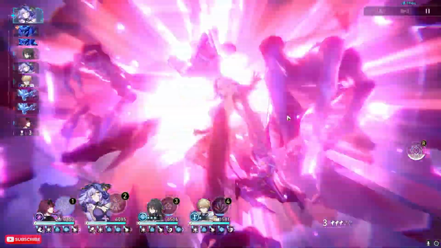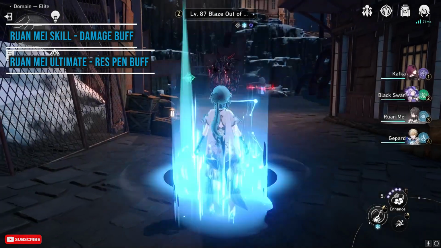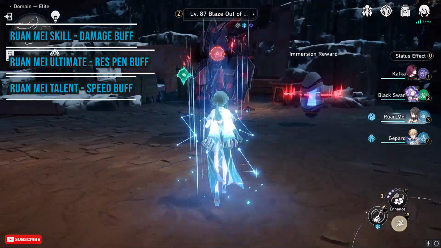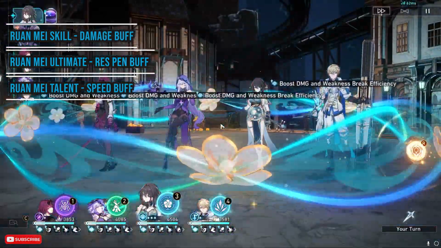What about traces? For traces, you want to upgrade almost everything except the basic attack. This is because the skill upgrades the damage buff, the ultimate upgrades the resistance pen buff, and the talent, the team-wide speed buff. So eventually everything does want to be upgraded, but the highest priority is going to be the skill, as it's the most impactful immediately.